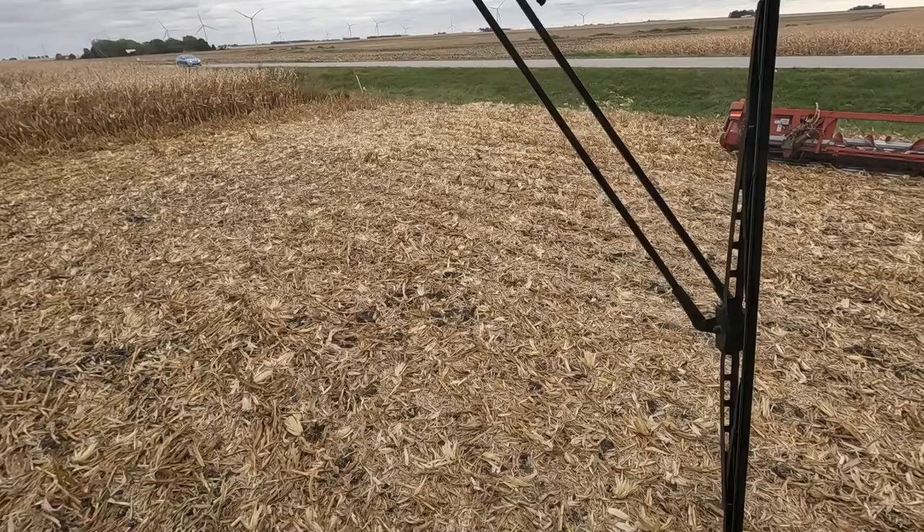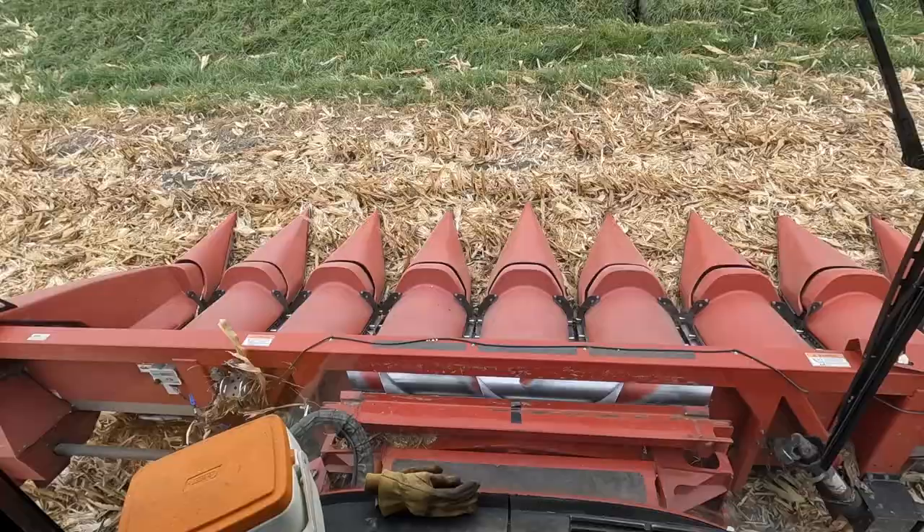It was a quick pit stop — about 15 minutes there at the farm. I didn't film it because I just wanted to get it done and get out of there. Heated up that piece that was bent and bent it back down so the slats can run perfect across there. Had to hose out that feeder house really well because the last thing I wanted was a combine fire. Hosed everything off after running the torch in there and headed back to the field. Down time total was probably about an hour. Dad was able to get the field all trimmed out for me, so now when I pull in I can hook up and start rolling.